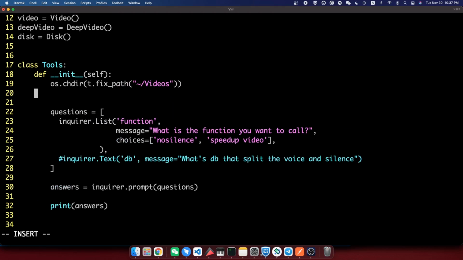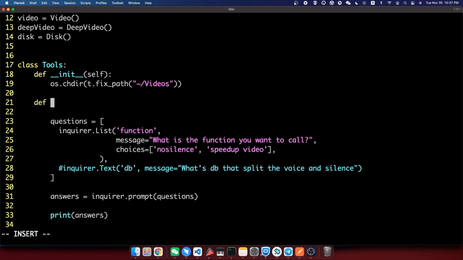Or maybe we could create a new function. How about we create a function called run?